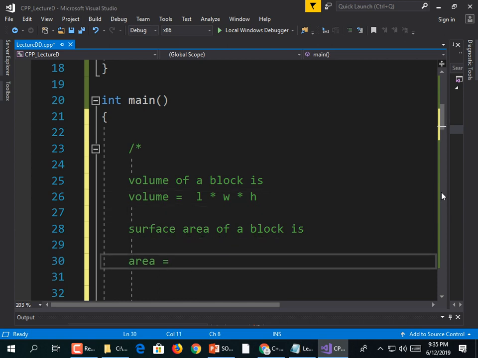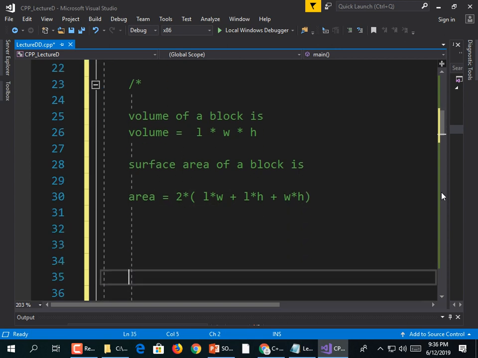Volume equals, and then area is equal to 2 times, parentheses, L times W plus L times H plus W times H. I think that's the shortest expression of the surface area of a block.